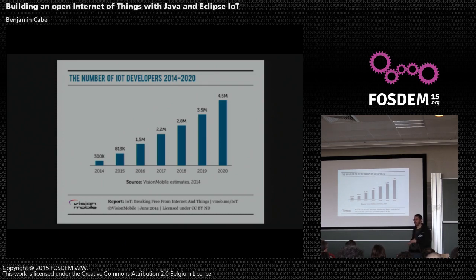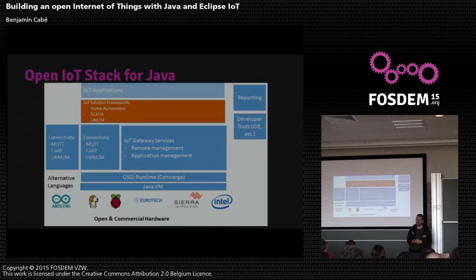Good thing is, right now we have 9-10 million Java developers, so a bunch of companies are working on open source IoT stack for Java, and we have at the Eclipse Foundation some nice projects for doing IoT. So essentially the idea is that we have a stack that allows to turn a device into a gateway, a Java-powered gateway, that will make sure that the device always has proper internet connectivity, because that's what the Internet of Things is about, right?